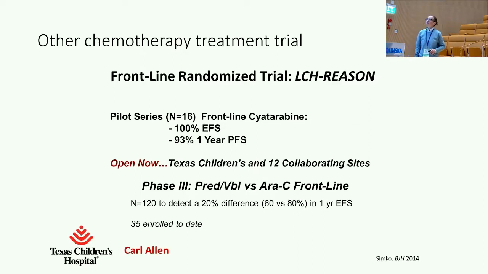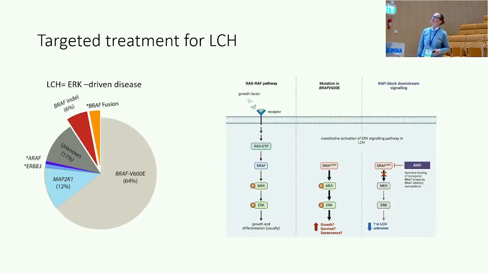Regarding other chemotherapies, there is the recent trial in Texas Children's with Carl Allen. So it's a frontline randomized trial with cytarabine. And I think there has been talk about this morning as well, it is just to see how this fares in contrast to the prednisone vinblastine, which we are using in the LCH4 study. So I think this will be interesting.